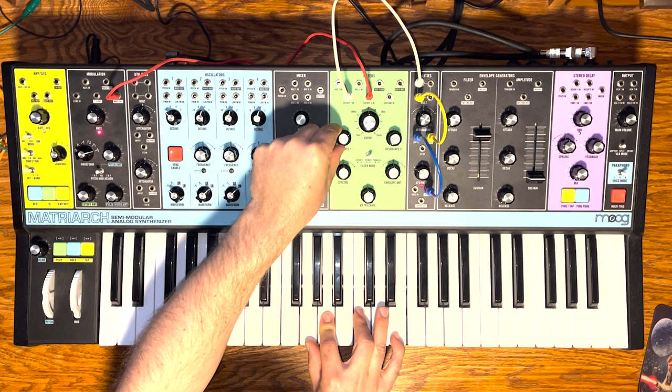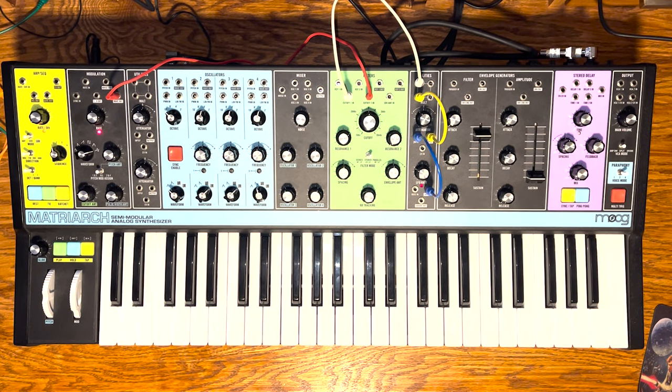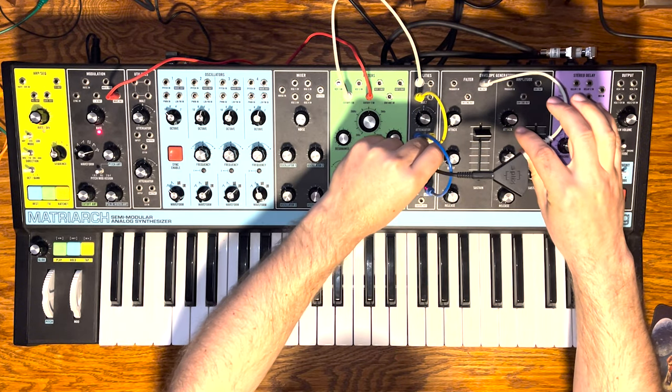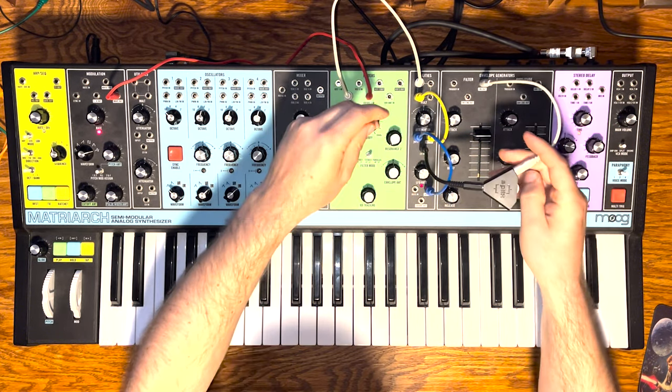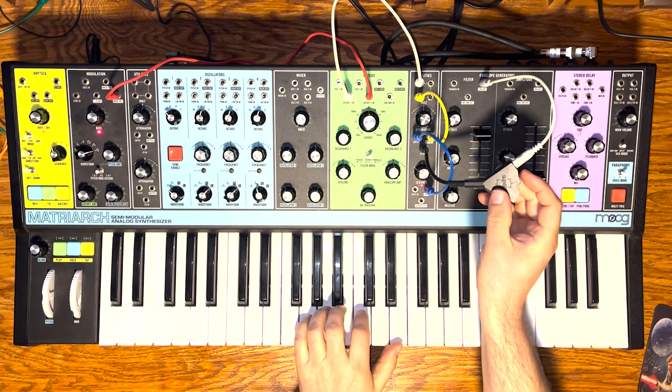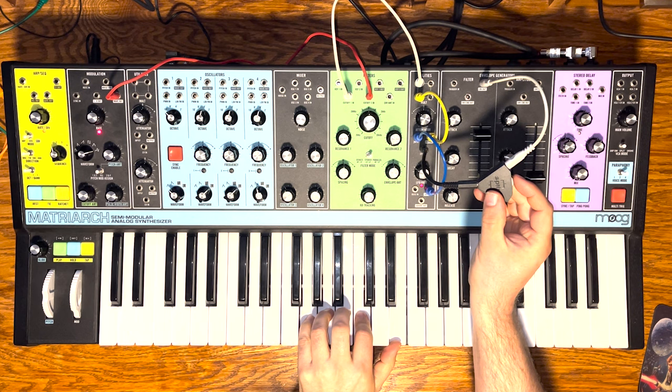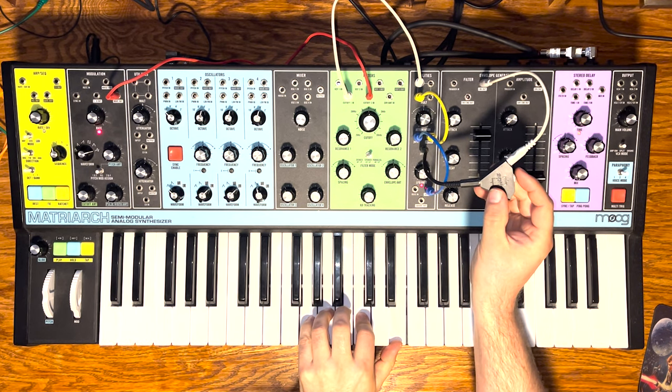Okay, gonna grab another passive inline attenuator and once again go out of the envelope into the control input on the attenuator. So once again, the envelope is modulating the triangle LFO modulation amount. Not sure I like that. I'm gonna try a different envelope shape.